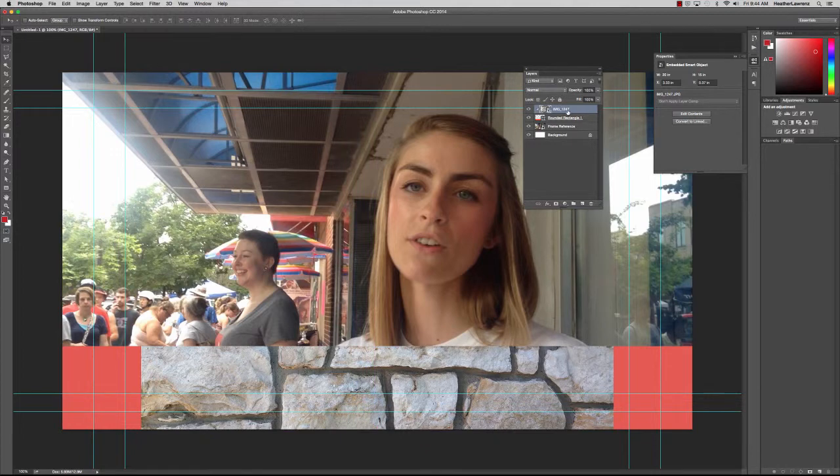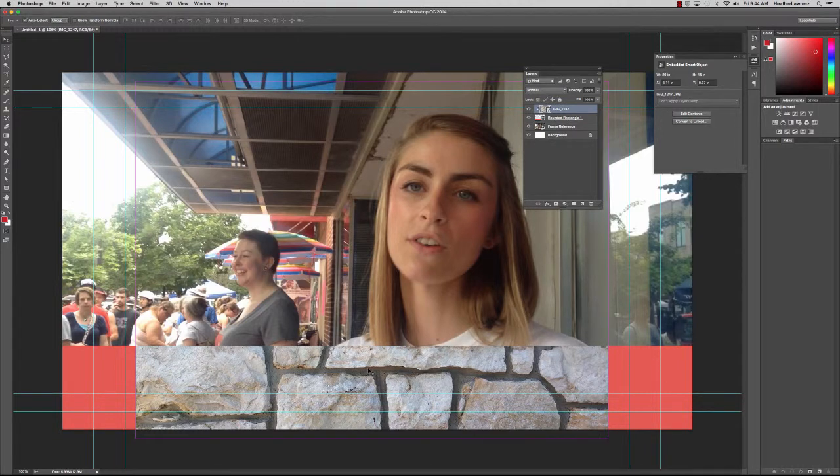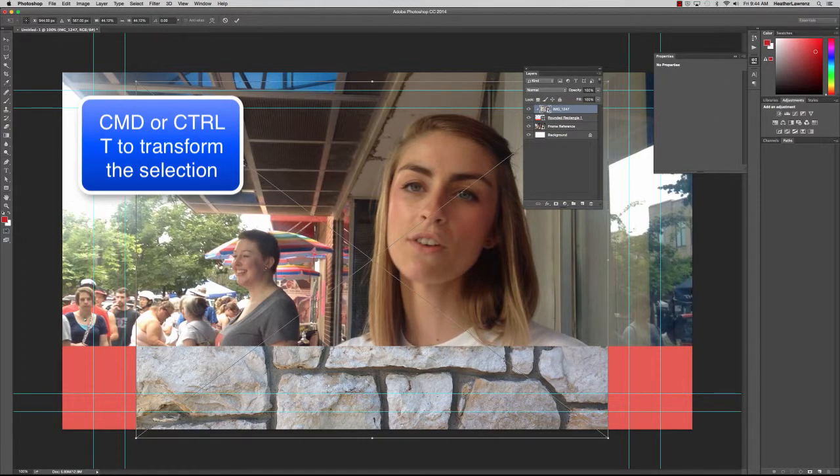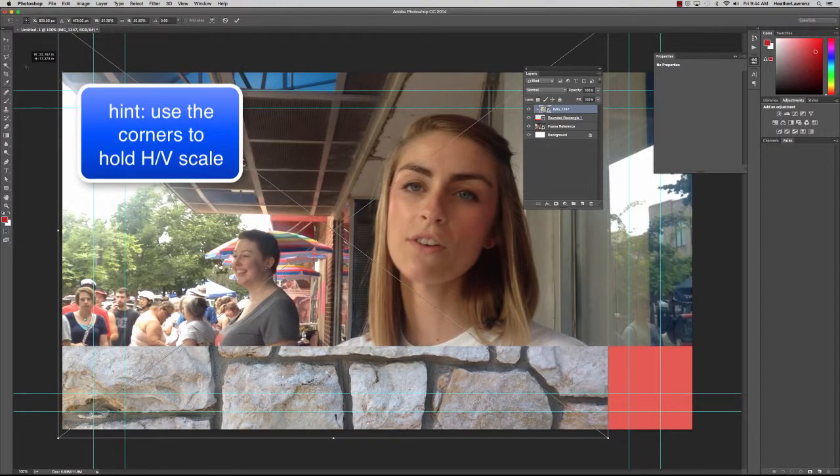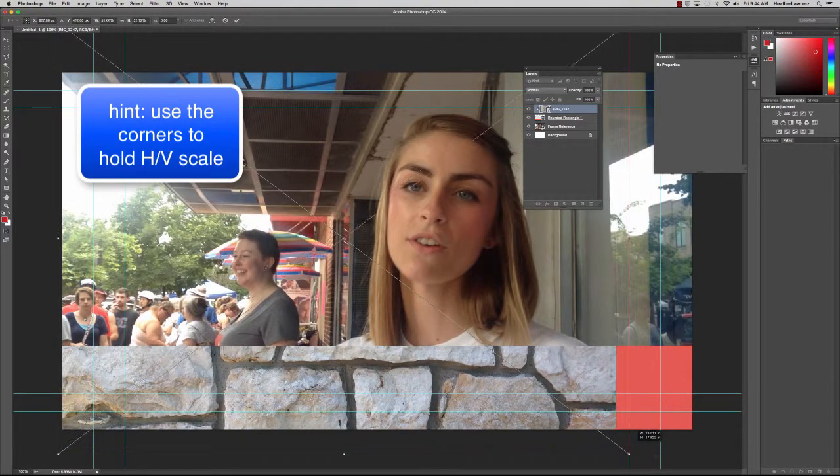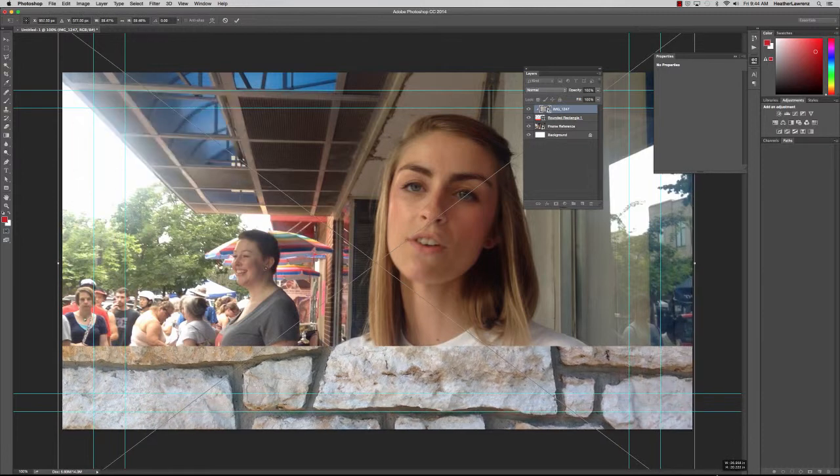Now if you do that and it doesn't work, it is probably because your file is not above your shape layer. So that's the first place you should check. Now I'm going to Command T, which is a keyboard shortcut for transform, and I'm just going to transform this to kind of fit in this shape. And hit return.